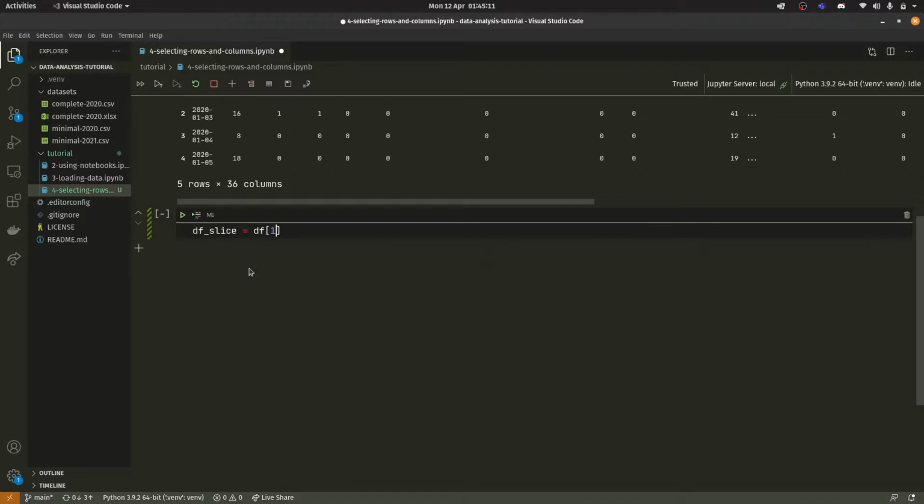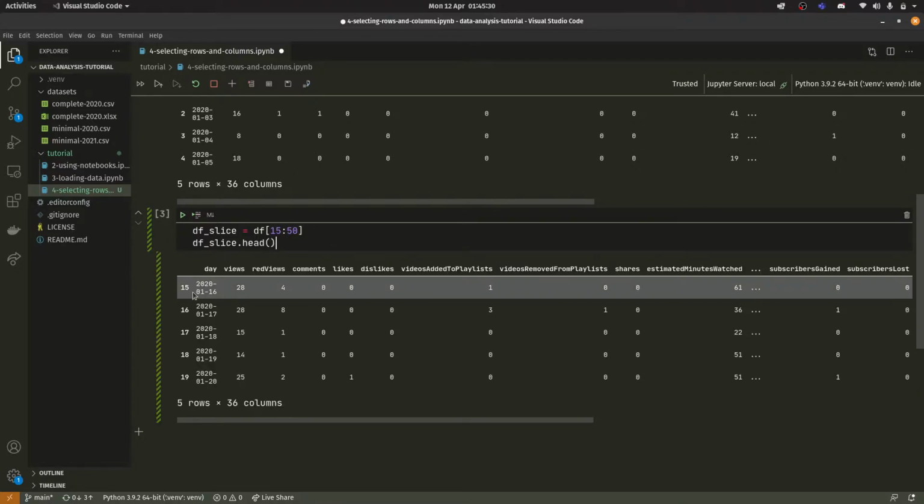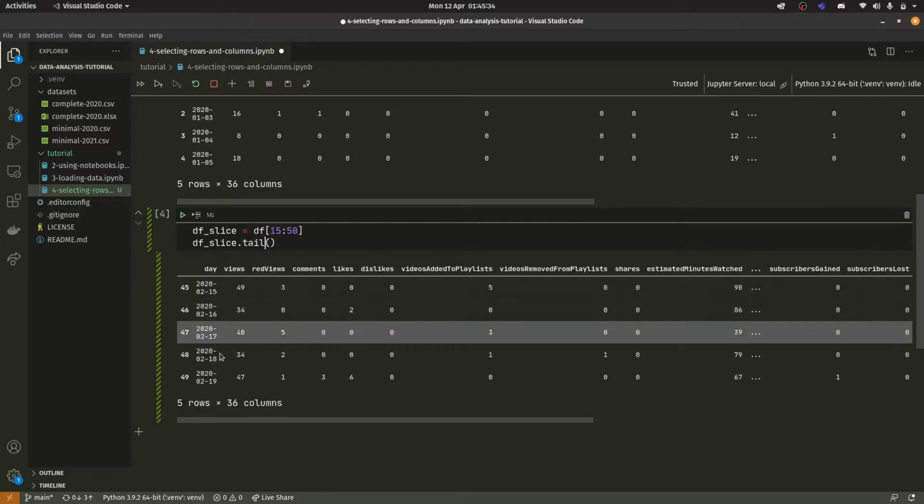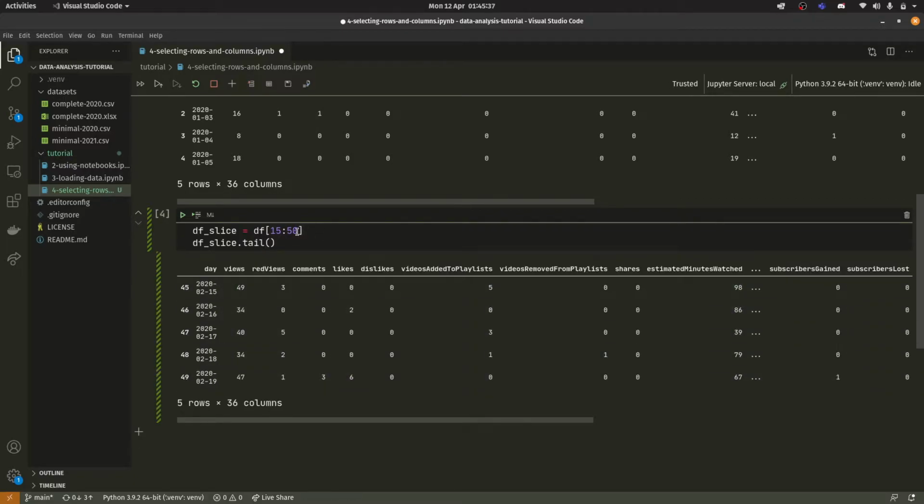So we're going to do df 15 to 50, and this will search our df. It will get from row 15 to row 50 or row 49. I don't quite remember, but either way, we can load that. As you can see, the index column is number 15. If we load the tail, we actually get answers to the question. It goes all the way up to 49. Okay, so it's not inclusive. So that works the same as Python. So it's getting row 15 to 49. If you wanted row 50, you would put 51 in here.